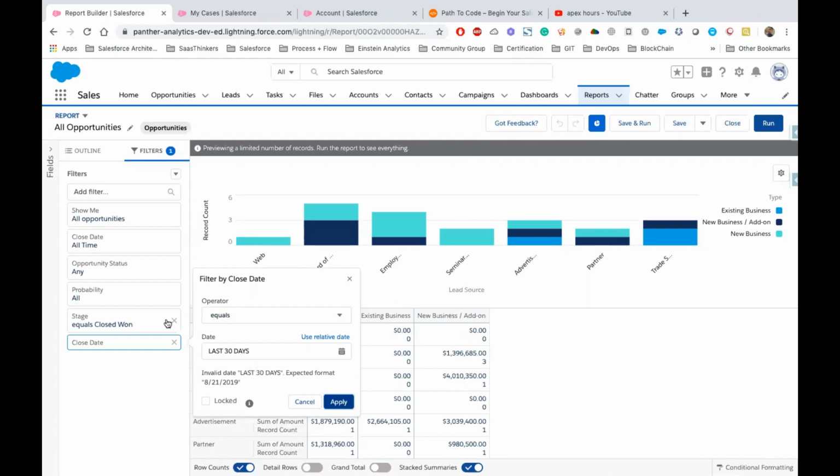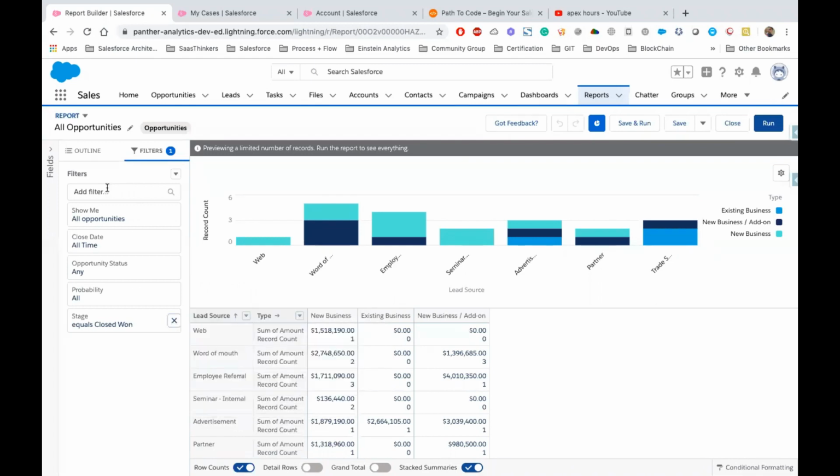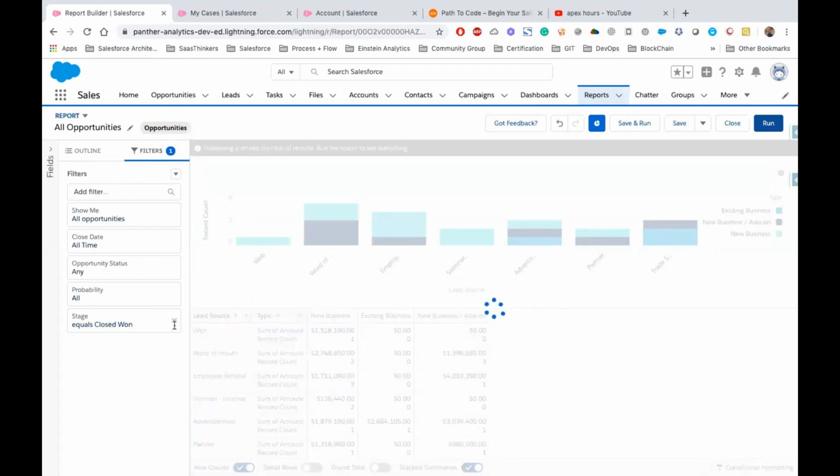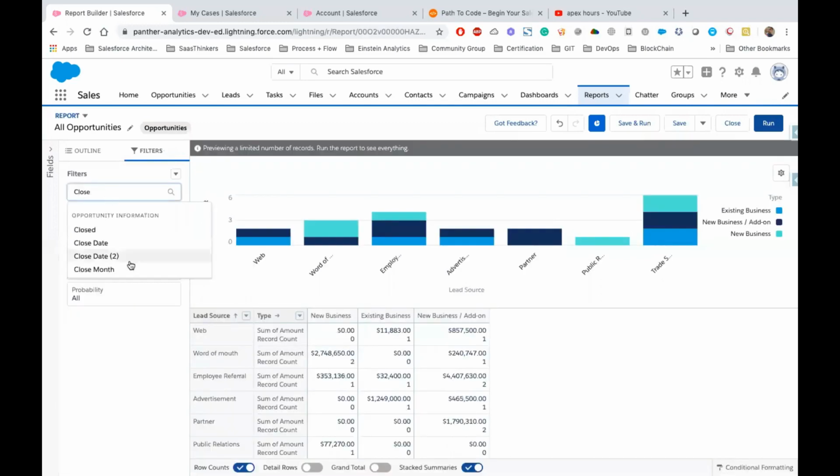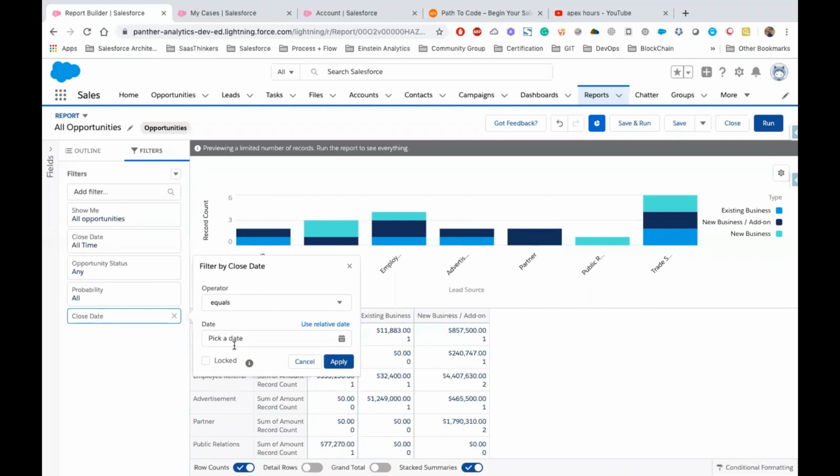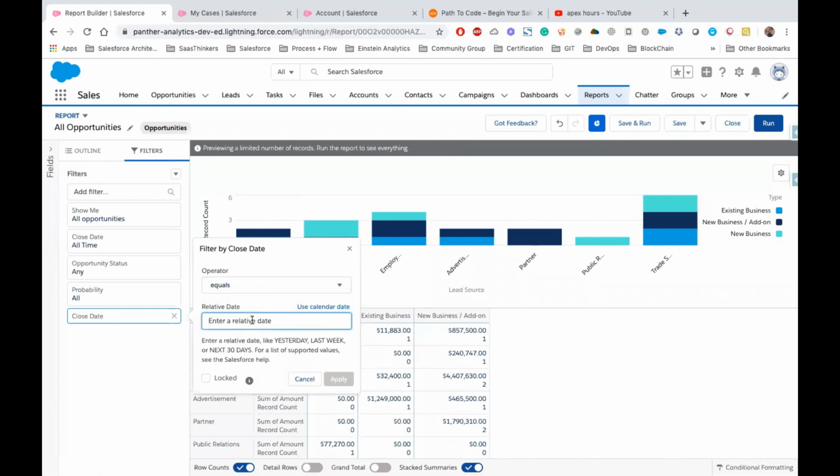Sorry, it is a stage, we need to select a date here, close date. Yeah, you need to use relative dates, and then here you can provide last 30 days.